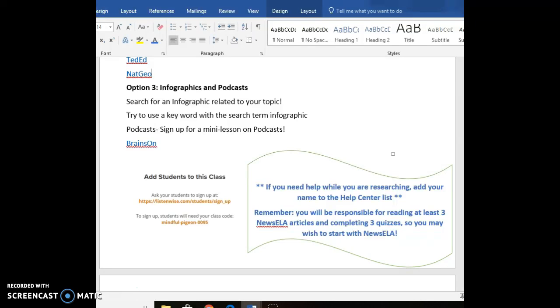And then I just added a graphic on the side to kind of have some standout information that I want them to remember. Again, I have a help center in my room, so students can add their name there if they need help. It helps me prioritize my conferencing. So I wanted to remind them of that, and also I just wanted to remind them of that Newsela requirement, since that is something that all students will need to make sure that they do, and that was one of the first sources I introduced to them, so I really want to make sure that they're finishing with that.